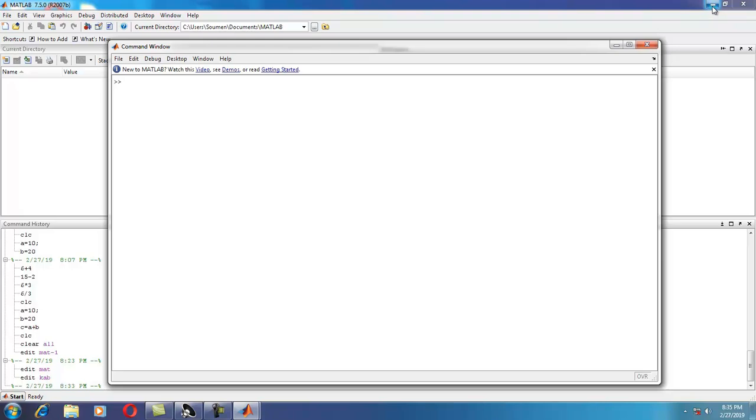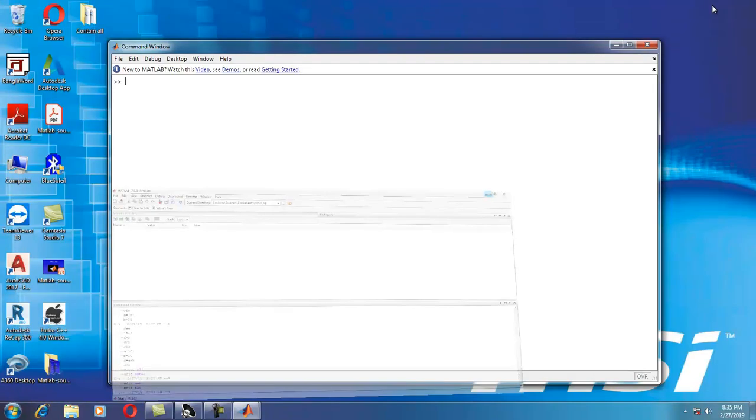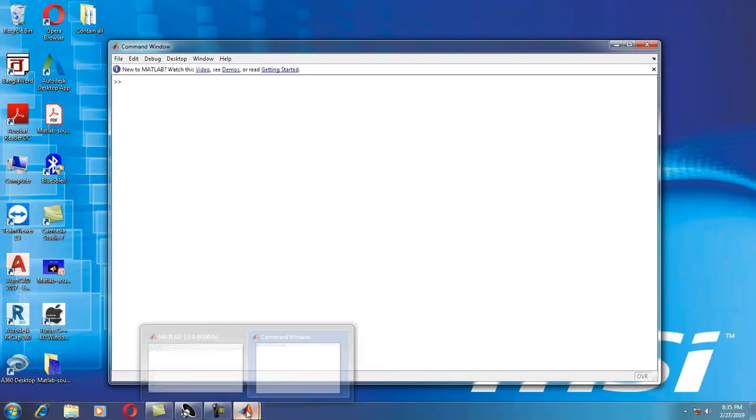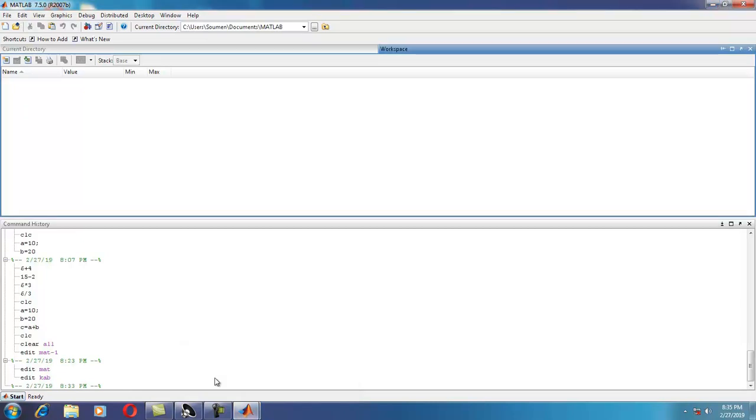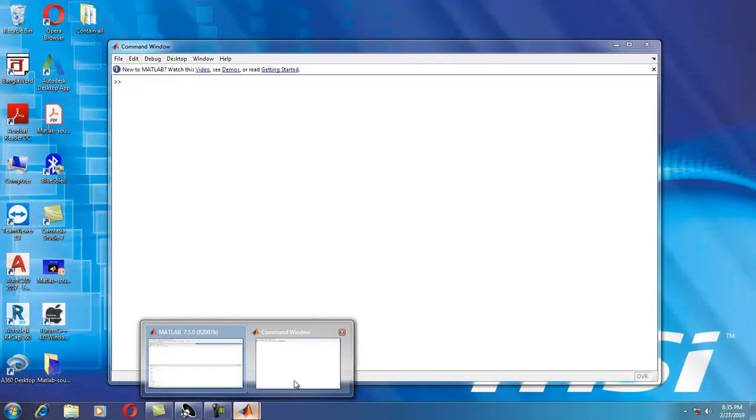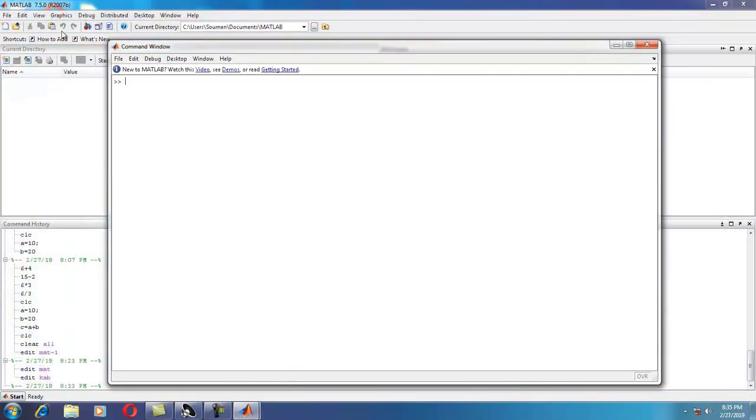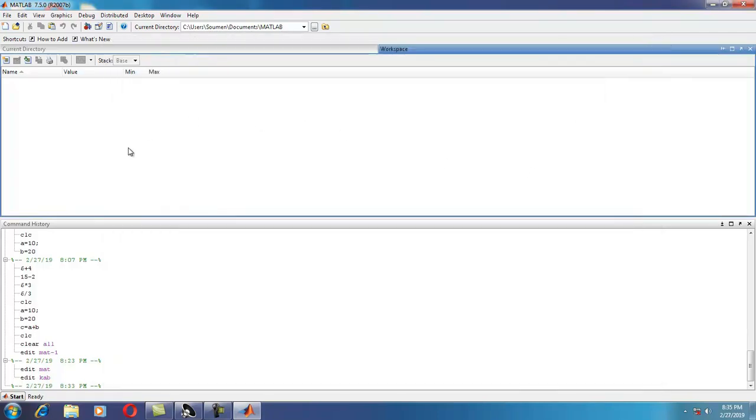We can minimize the MATLAB main screen, minimize this, again maximize, again command window maximized. Now both the MATLAB main screen and the command window are visible. If we close the command window, now there is no command window. Okay.